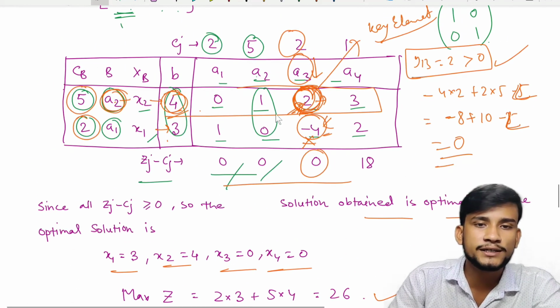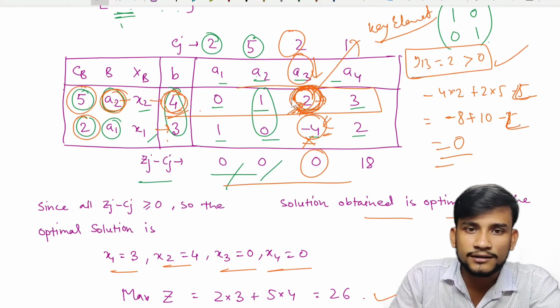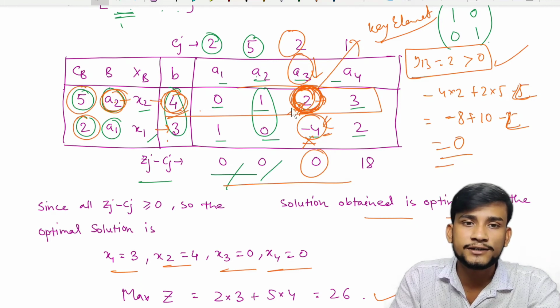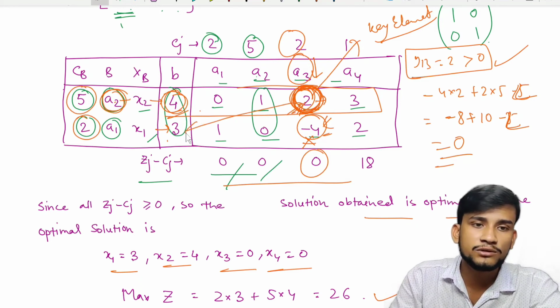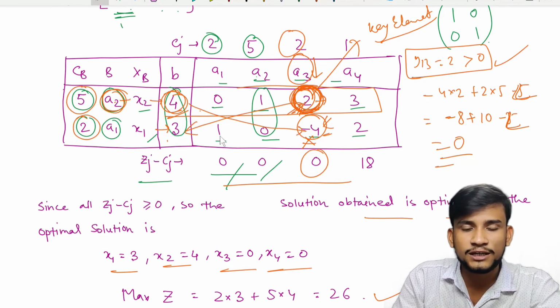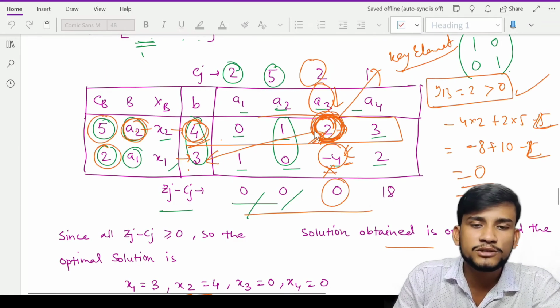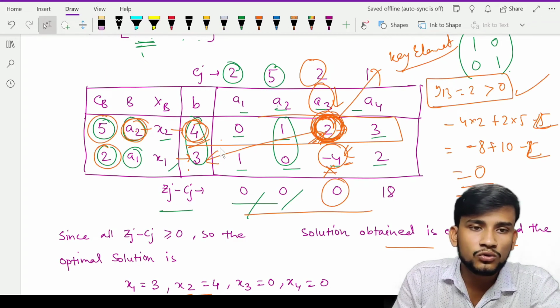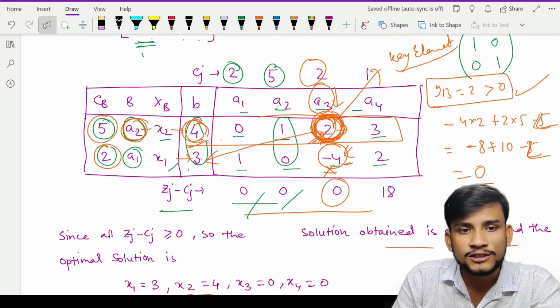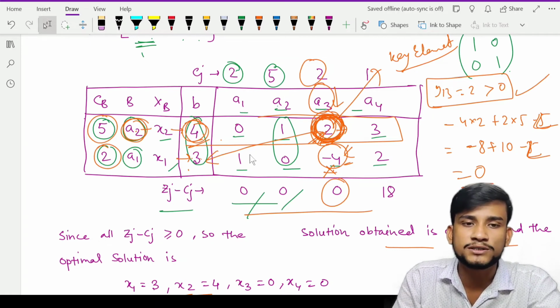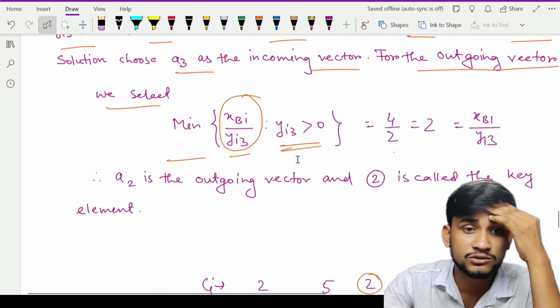And the remaining work is, we hold this element, and there are operations, but the shortest trick is to find the other elements: this into this, minus this into this element, divided by this element 2. So to get this element, starting from this 2, 2 into 3 gives 6, minus 4 into minus 4 gives 16, so 6 plus 16 gives 22, divided by these 2. The remaining elements come with this same operation.